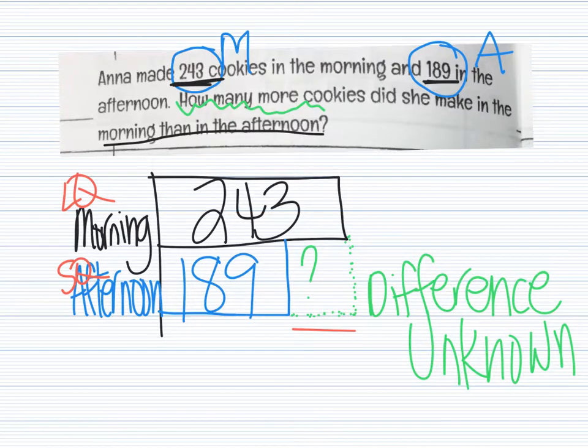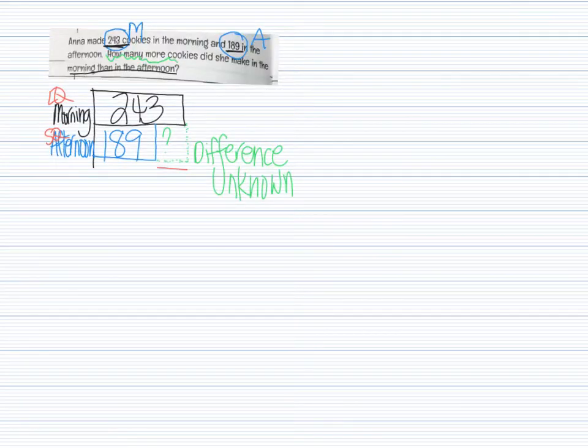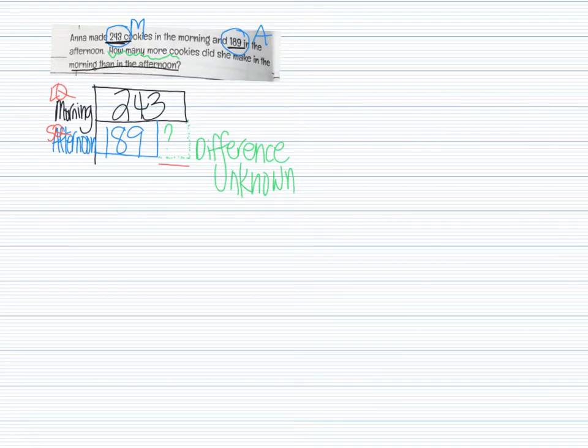So, okay. Now that I have everything labeled, I drew out my structure. I put all my numbers in. How am I going to solve this? Now, remember what I told you. Word problem structures are amazing because once you set it up, the answer is really clear. I can see that 243 was my larger quantity, and then my smaller quantity and my difference made up both the same amount of space as my larger quantity.